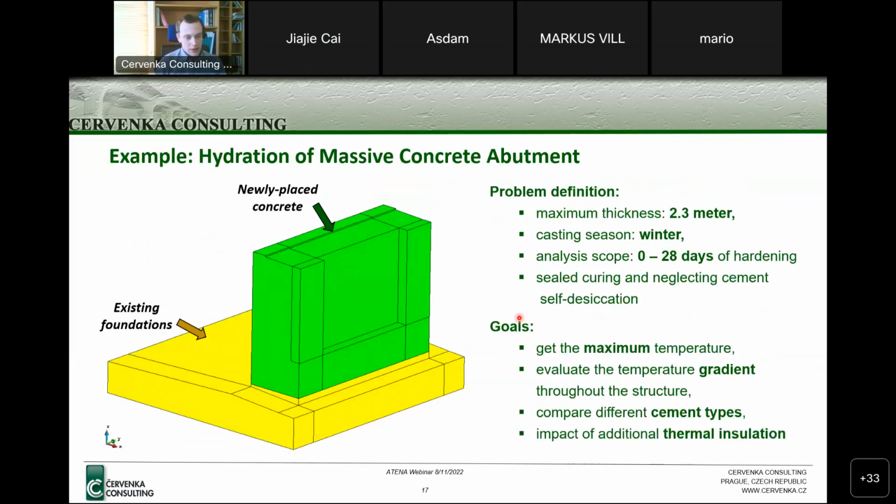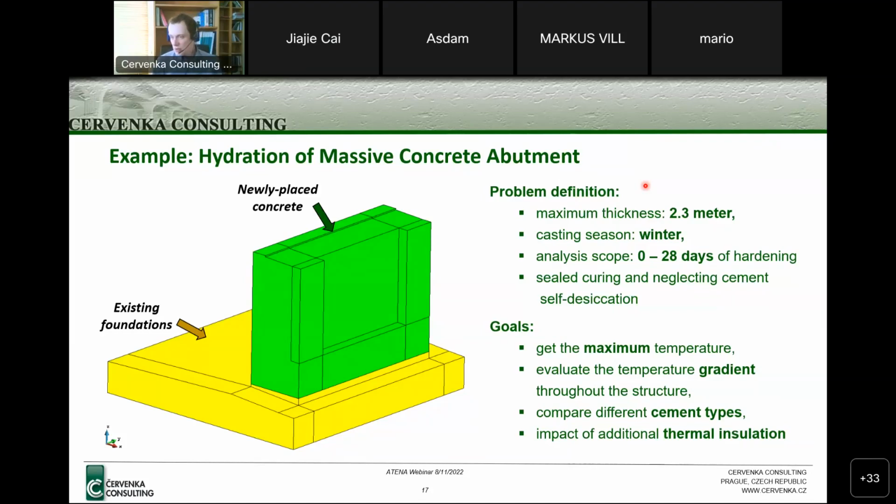So now I would like to show some example for such an analysis. But maybe before we get there, there are two questions. One question asks, do you have the ability to factor in insulating the concrete from perimeter?